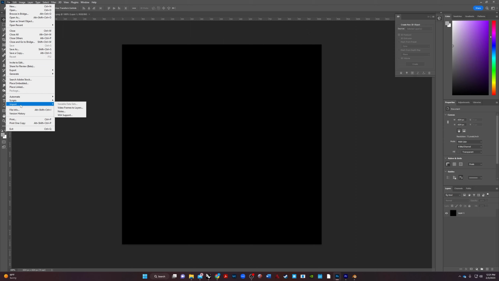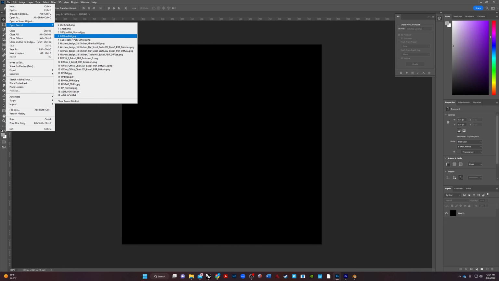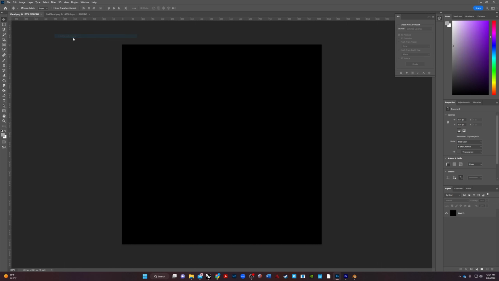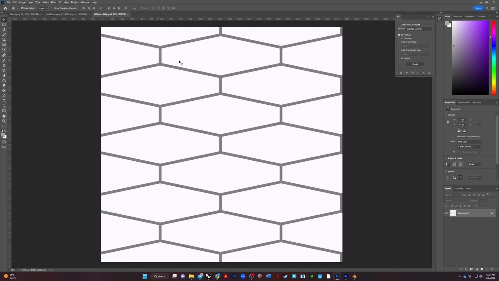So if I go ahead and open recent, right here, this pattern, I made it in Illustrator. And you can see that if I were to duplicate this over and over and over again, it would make a pattern that's seamless, like a tile, right? Because where this ends, it picks back up over here. So you can multiply it. And this was just made using vector lines.